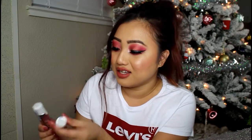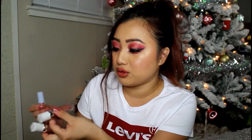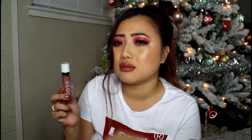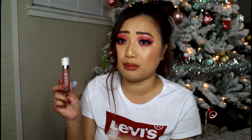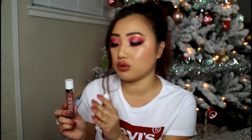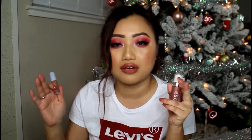3 Dose of Colors liquid lipsticks, of course. So I have this one in Lazy Daisy. It's a pink one. Then I have Truffle, which is a light pink one as well. It's like a nude. And this is like my all-time favorite. This is the one I wear when I don't know what I want to put on my lips. So this one is definitely my go-to. And then I have this other one, Catching Feelings from Dose of Colors, one of their little mini lipsticks. And yeah, I just want all kinds of different nudes when it comes to lipsticks. So that's why I have so much.